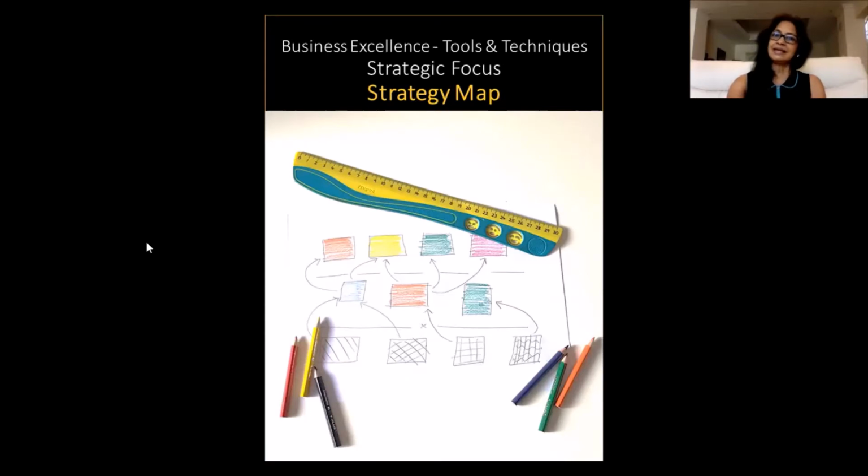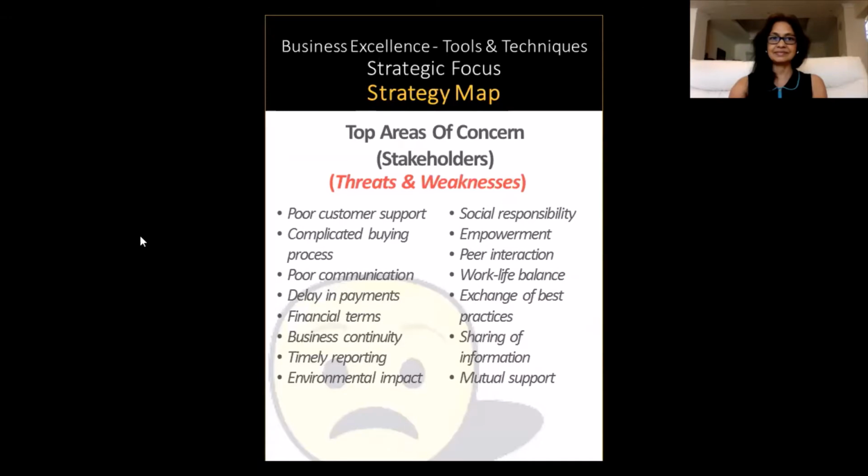To move on, let us go back to our findings of the threats and weaknesses from our last session. Now, as you can see, this is the list of the threats and weaknesses that was identified last time. Now we need to separate the threats from the weaknesses. I've come across several organizations that falter here. The reason being, most of them simply draw a 2x2 matrix and begin to plug in points randomly in these boxes without paying close attention.